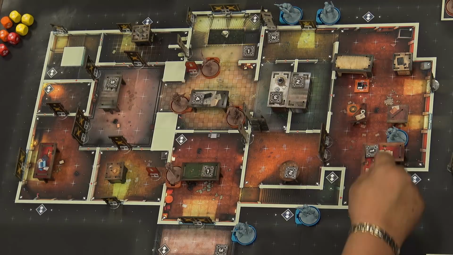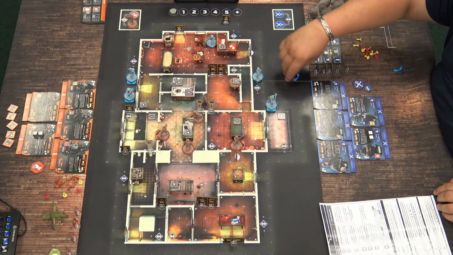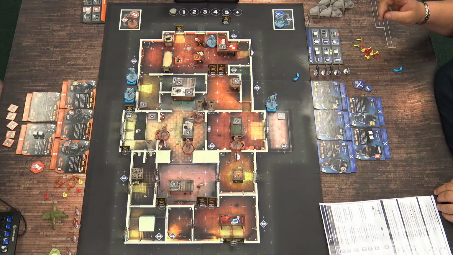Are you going to activate anybody else? Yes, I am. I'm going to do an entry point here with Ash. So once again, Ash comes out of Overwatch, enters into the steps. Well, that's an upper floor entry. So I'll put you up into the top of the building. Unless you don't want to do that, in which case you may want to find a breach into an upper floor.